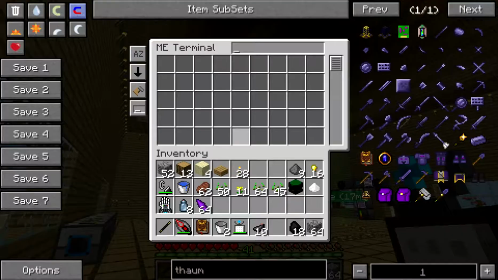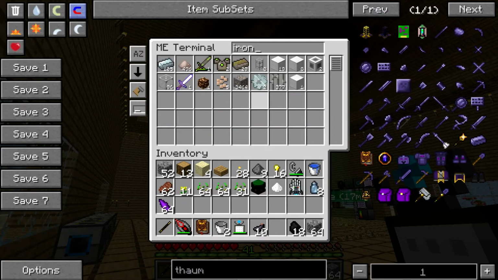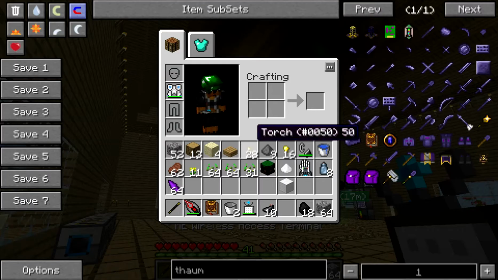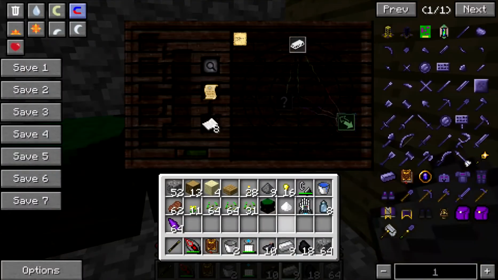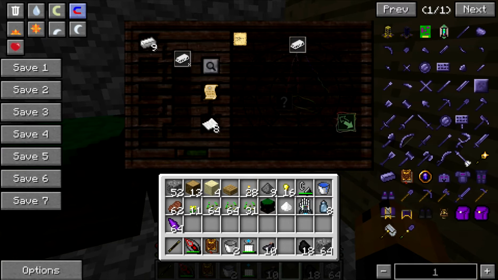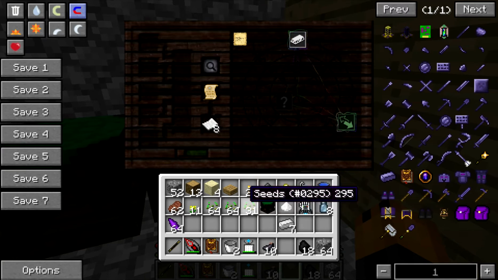Let's see if we grab some more iron. Block of iron. That's good enough. I guess I'll take it. Don't know why I have a block, but okay. Let's put a little bit more. There we go. And we got one more in that side over there.